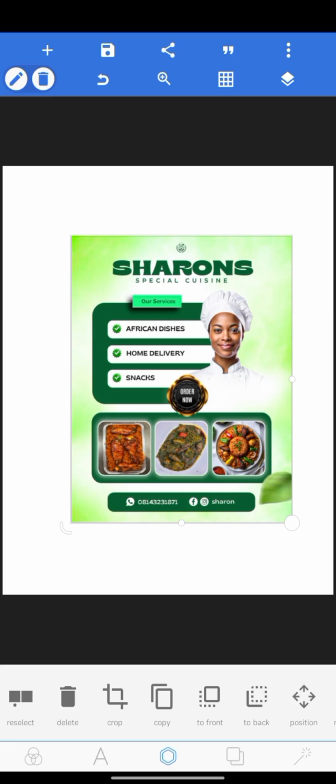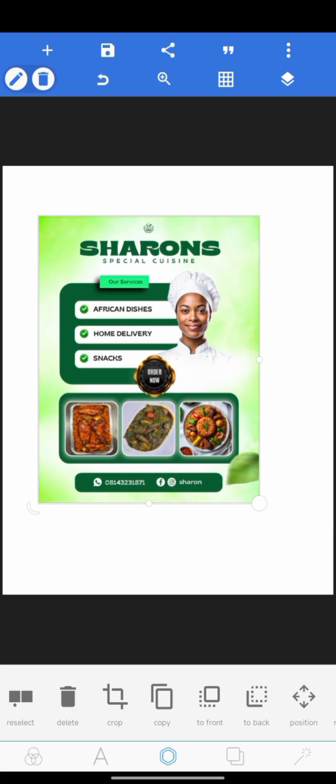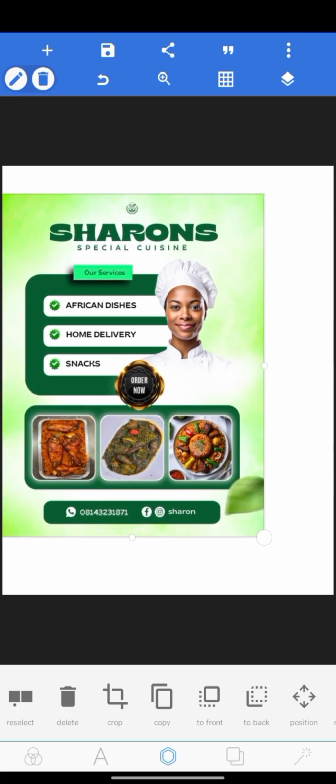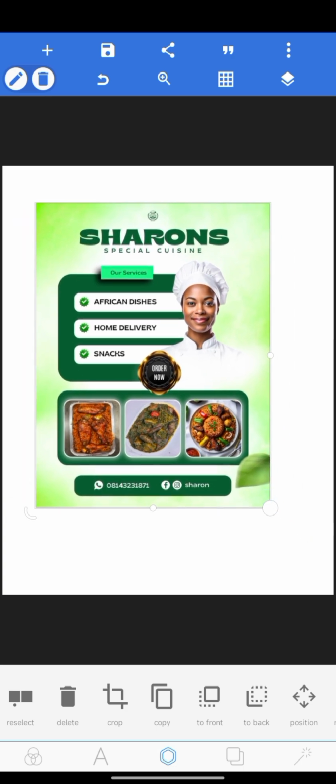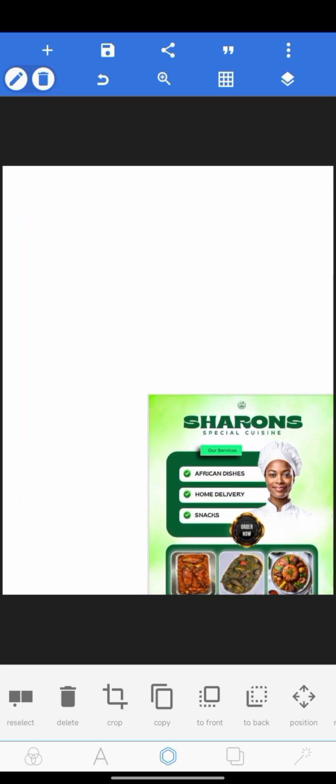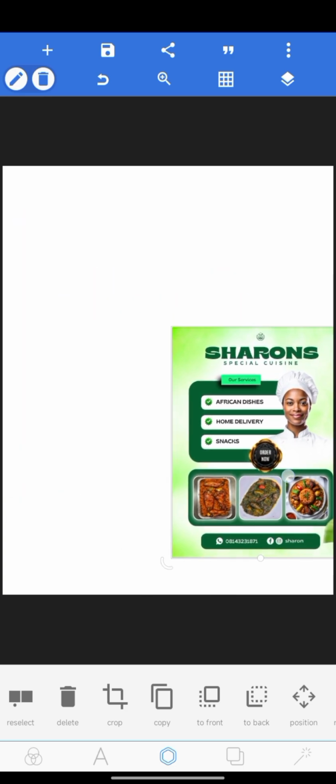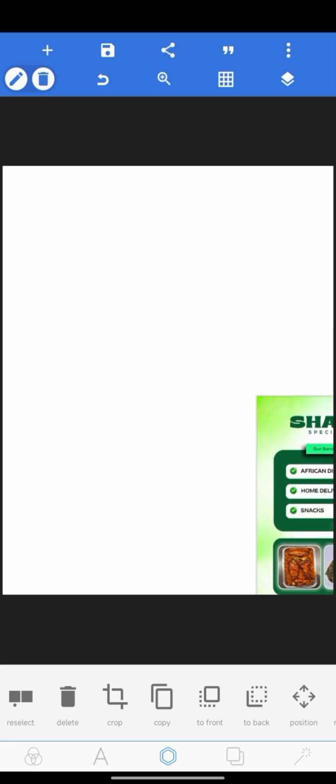You know how to do all these things. So now I don't want to waste too much time. This is it. We are designing this flyer. This is a very simple flyer. Very simple. This is what we're going to be designing. Pay attention. Now I'm not going to do this. I'm going to leave it here, just here.